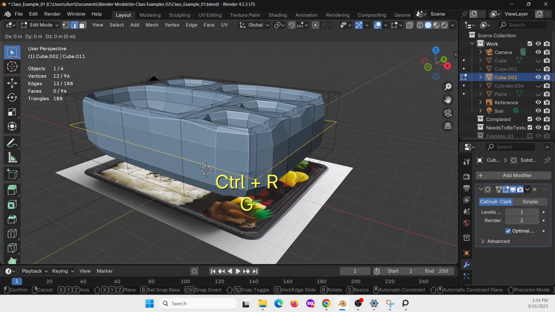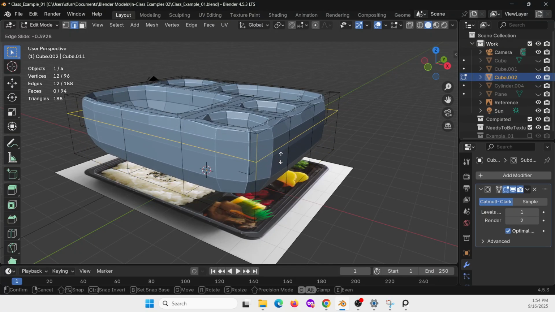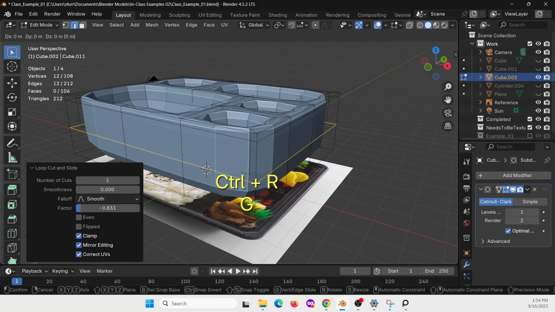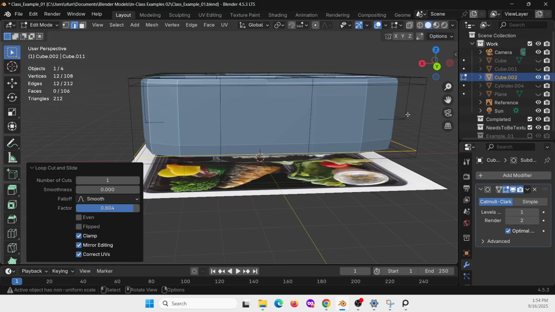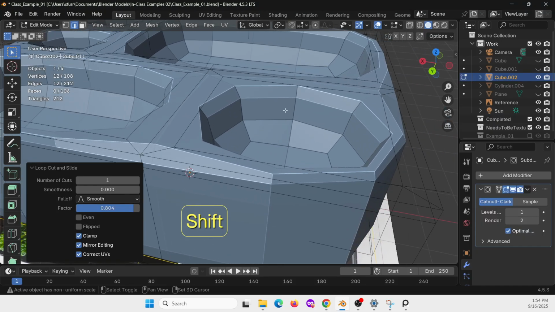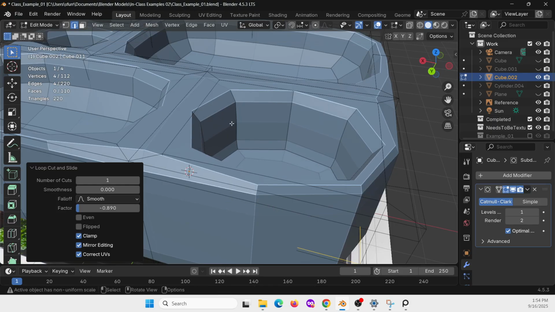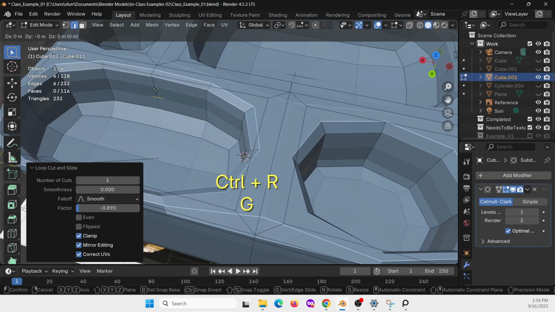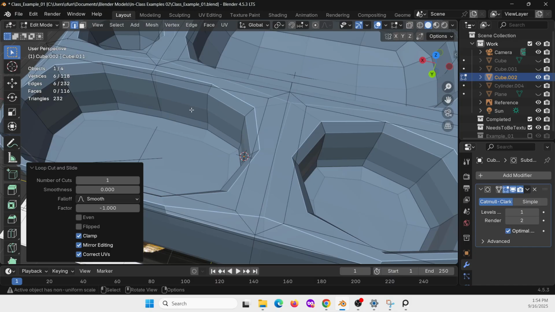You can use Control R and press G on the keyboard, and you can move that edge loop up and down, and you can see how that changes things. Control R and move that down a little bit. So you'll see how these edge loops dictate the flow inside of this. Let's do down there, maybe Control B or something. Control R. G. You press G twice to be able to constrain it to that edge.